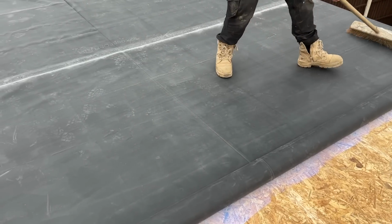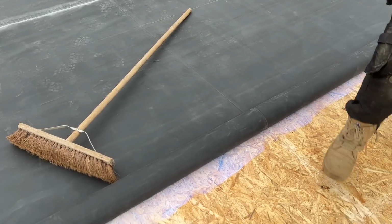Just get rid of all them creases and just stretch it out a little bit. Do you want to step over there now?